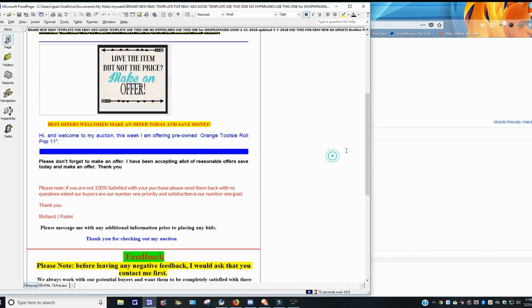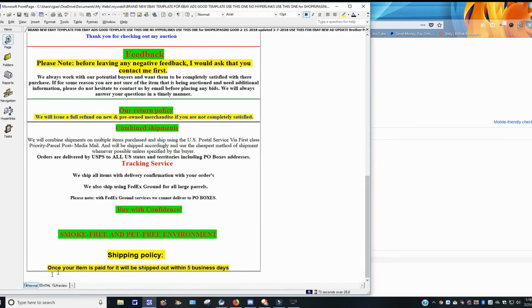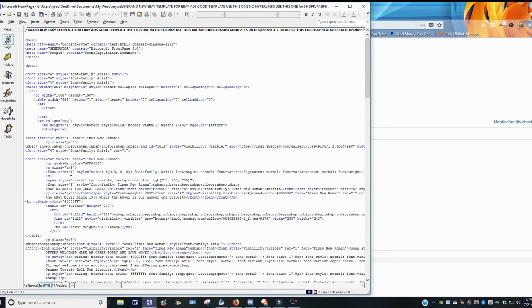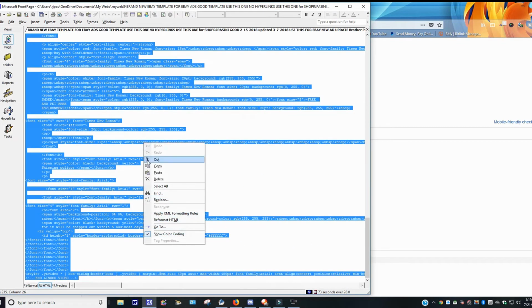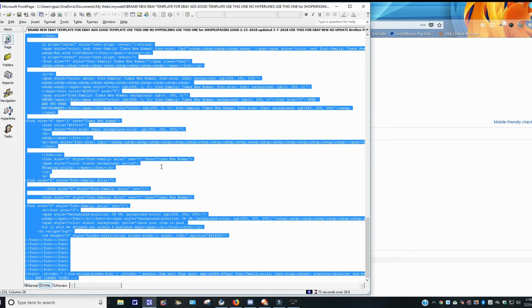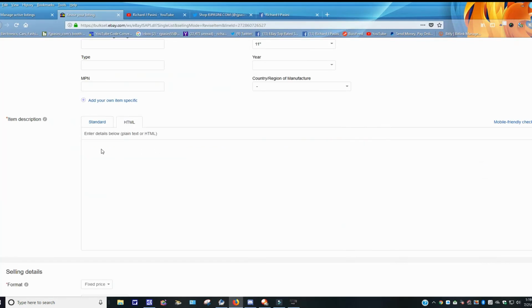Here's what I was talking about. I don't know if it's going to work, folks. So what you do, I'm in FrontPage 2002, is select all. Again, it might not work with this. I don't know why it does that. This is with Firefox. Every browser has different functionality. What I would do then is, see, I can't even paste. It won't let me paste in here, okay? All right, this is where the problem lies. I'm going to pause the video here, and then I'll go back and tell you what I did to correct it, because I don't want to make this too long.